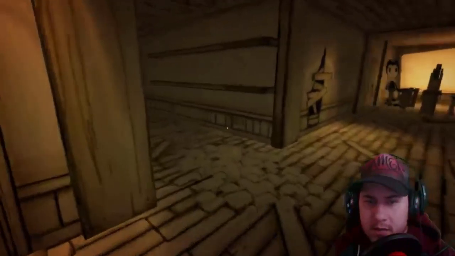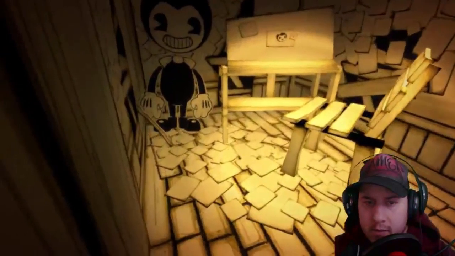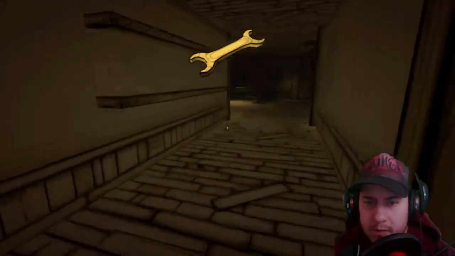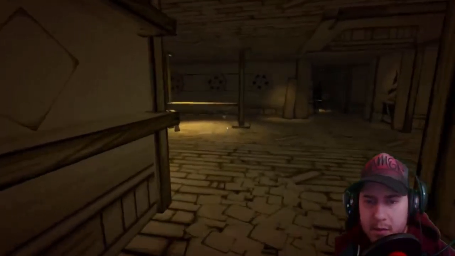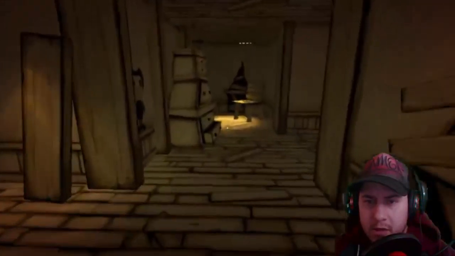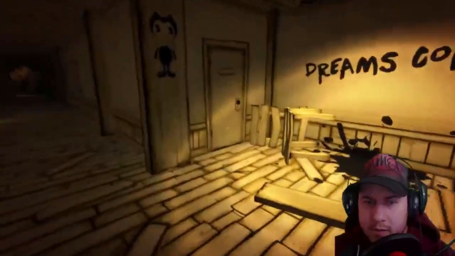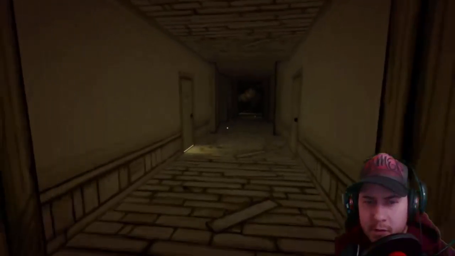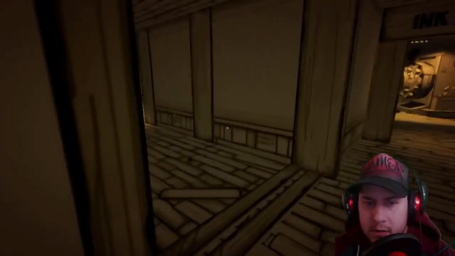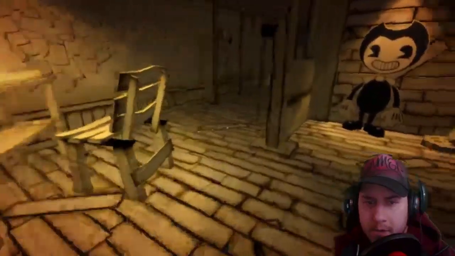That's the exit. I don't need to go over here. Oh, I need a wrench. What am I missing? I think I'm missing just 1 or 2 things. Creepy machine. Let's go see if I can double check what I'm missing.